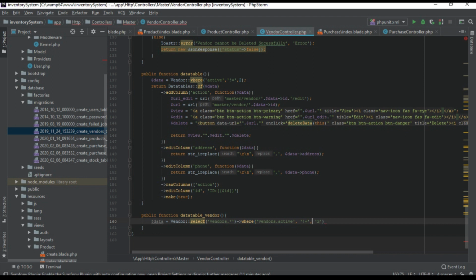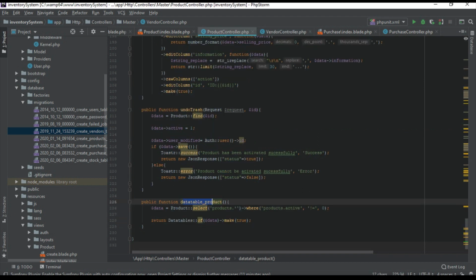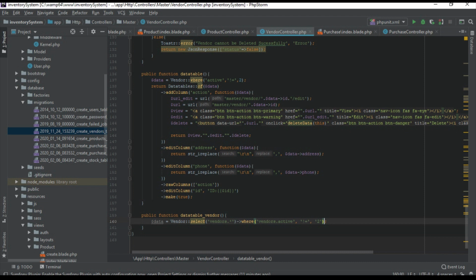Where active is not equals to 2, we'll be changing this for our product also. So inside the product field, let's change this 0 to 2. So let's select vendors, vendor dot asterisk where vendor active is not equals.